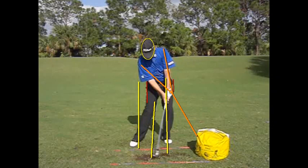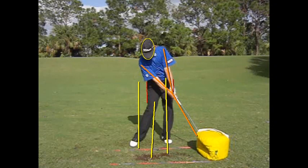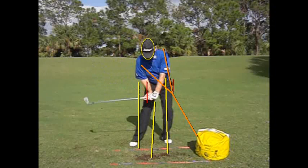Now the arms and hands are rotating, and the right arm, hand, and wrist is straightening to this position right here. That's the release point — that's where you want maximum speed in the club head. So when you go play, a really good thing is to imagine that you are throwing to this spot right there, about two feet in front of the ball.